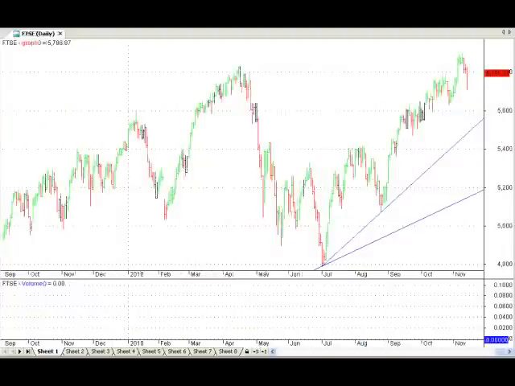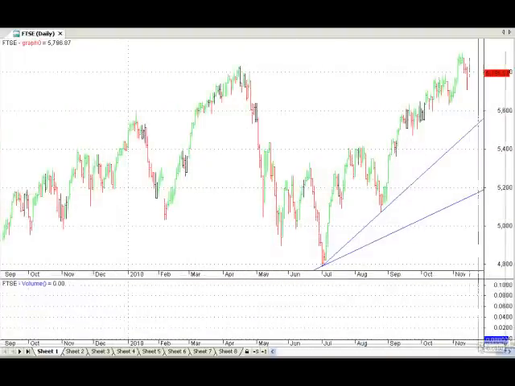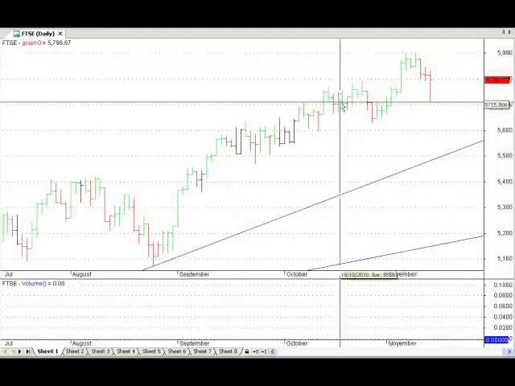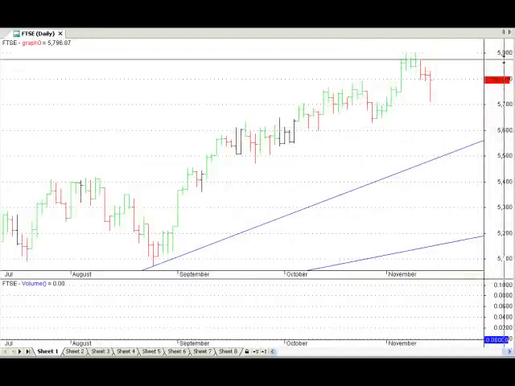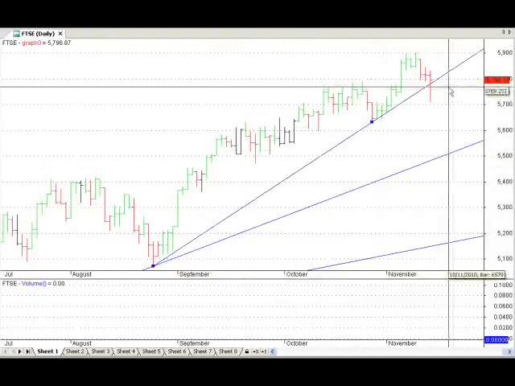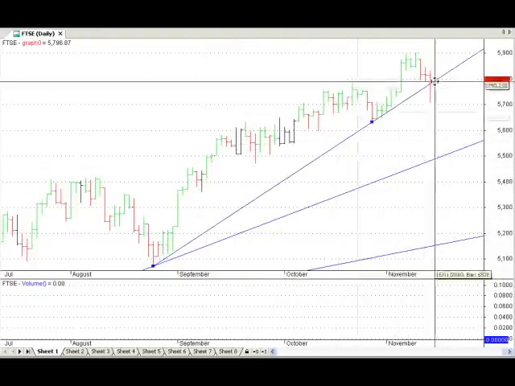The next one we're checking out is the European markets, the FTSE, because these guys are actually the strongest looking market at the moment. Now, why do I say that? Because even though it looks very similar to our other markets, it's still technically above its uptrend line.